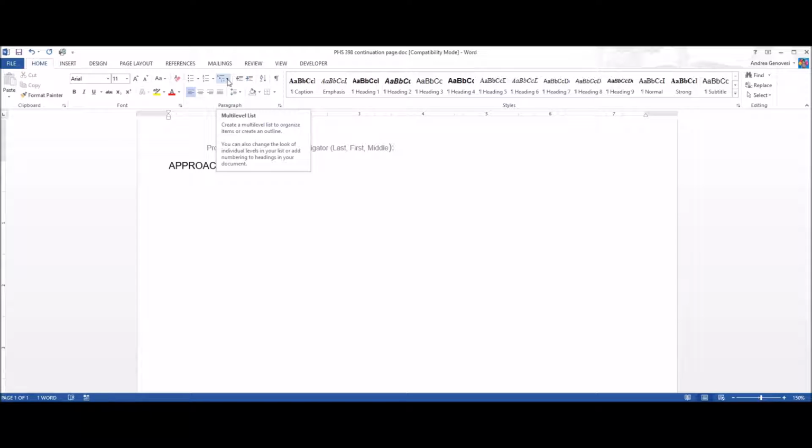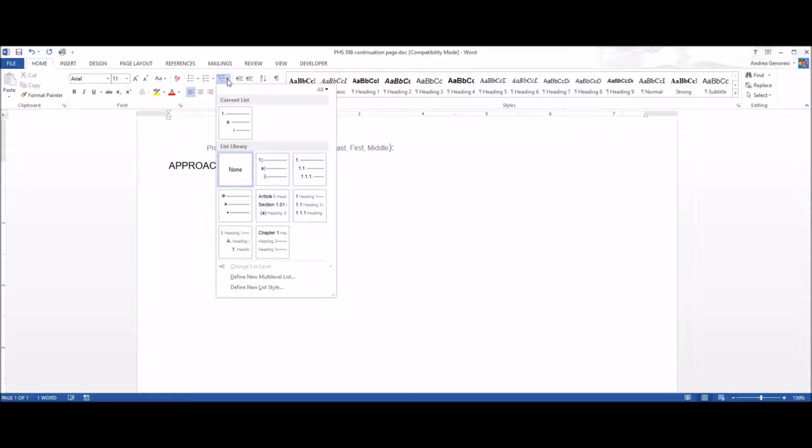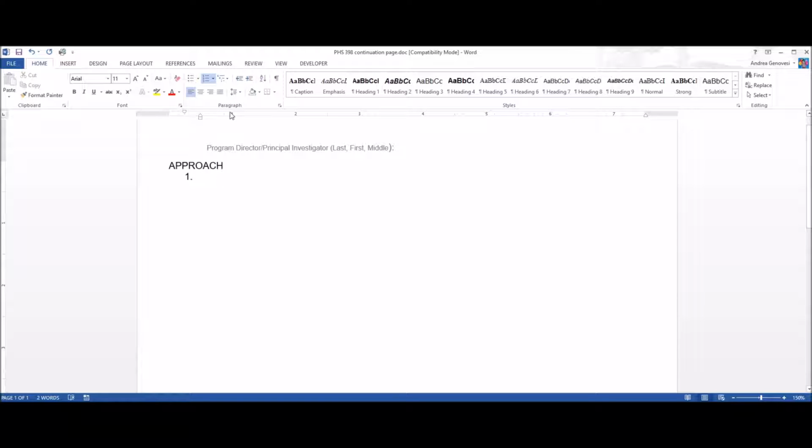This is the type I was taught to use in my basic English class. So I click the down arrow, and I have various different options I can choose. The one I like is the traditional one, so that I can really tell when I have first paragraph, second paragraph, third paragraph, and points underneath each one of those. I see the format I like, so I can click on it. And there we go. I know that I'm going to have at least 8 or 9 paragraphs.